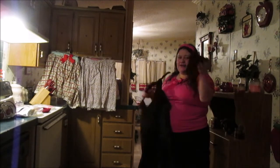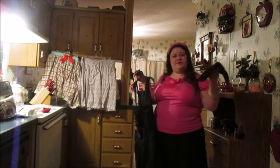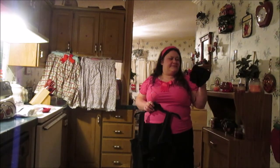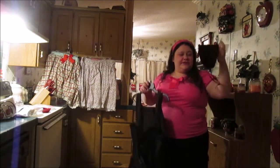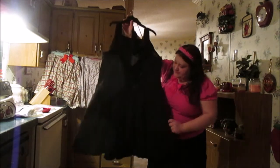And I know that these rectangular headdresses, when I was researching, I read that they were pretty much kind of out of style now, but I personally like them. I think they're really cute. And so I wanted to make one to go with it, and I actually do like the way they look with this.